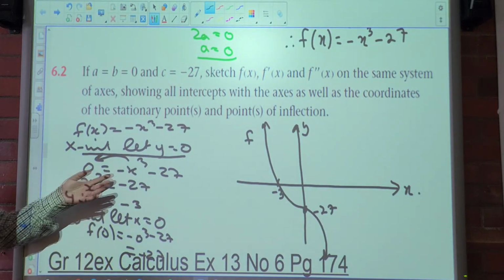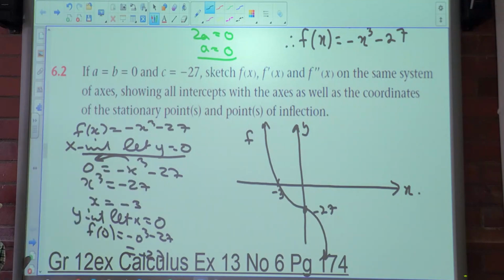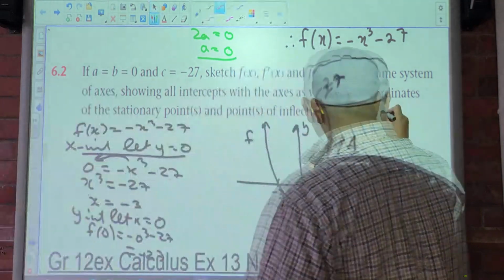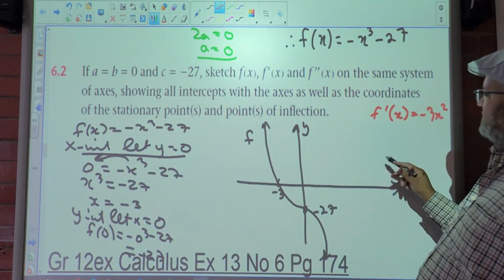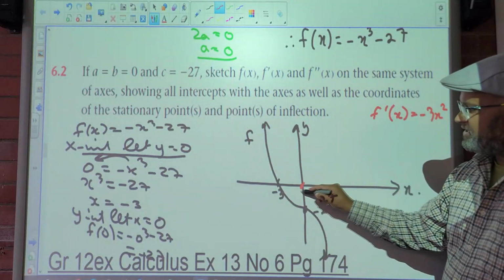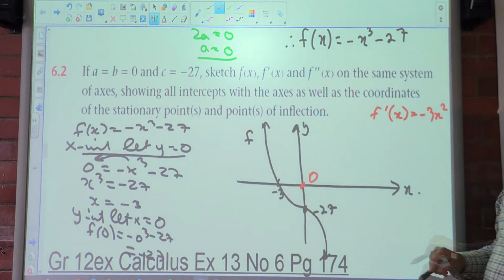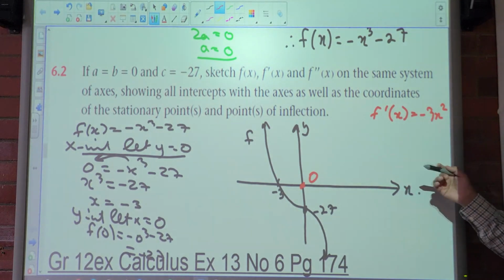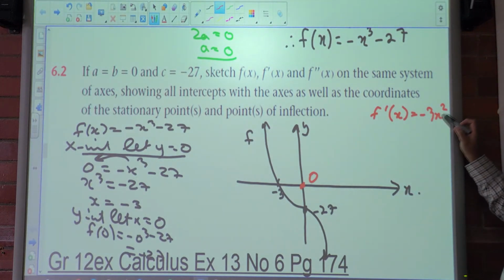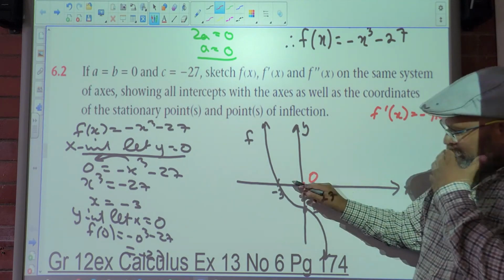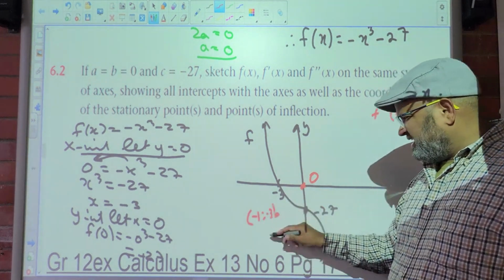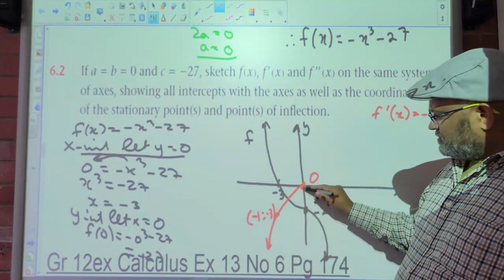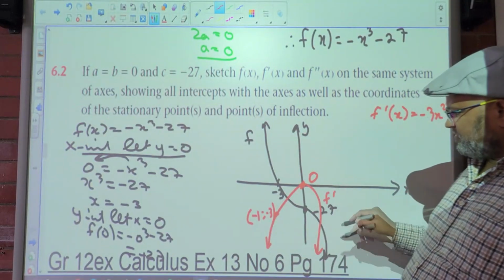Okay? Then we're going to get negative 3x squared. Then your x-intercept and y-intercept is 0. So I'm going to draw now my first derivative graph, which is the negative 3x squared graph. So x-intercept with y equal to 0 is 0, y-intercept with x equal to 0 is 0. So what we do? We let x equal 1. If x is equal to 1, y is negative 3. If x is minus 1, it's also negative 3. That's going to draw this point here, in line with the negative 3. I didn't have to put it on that side, I could have gone with the other side as well. So that is your f dash x.